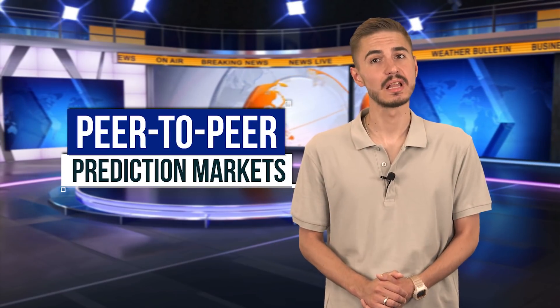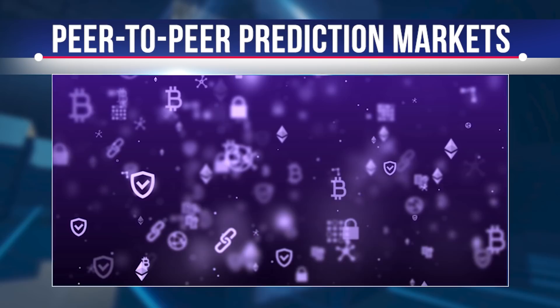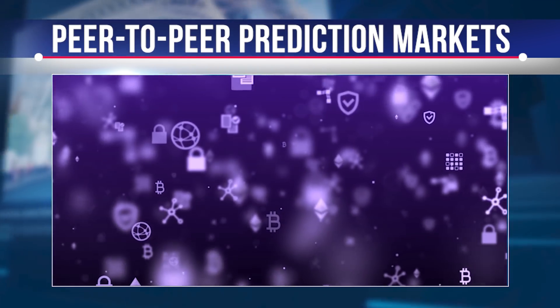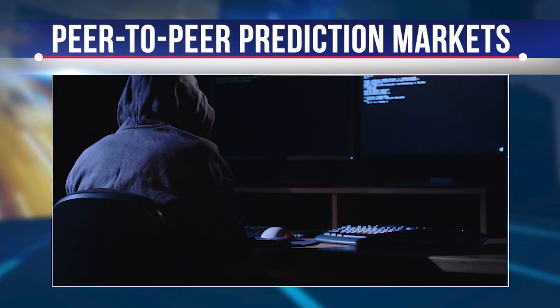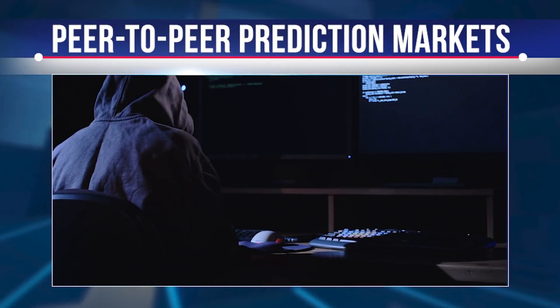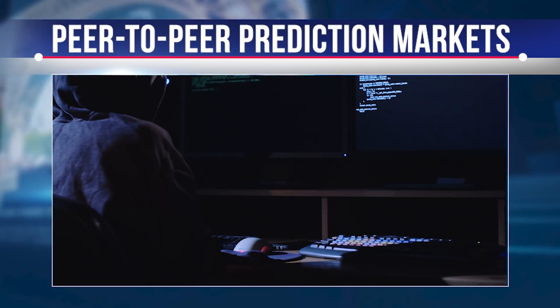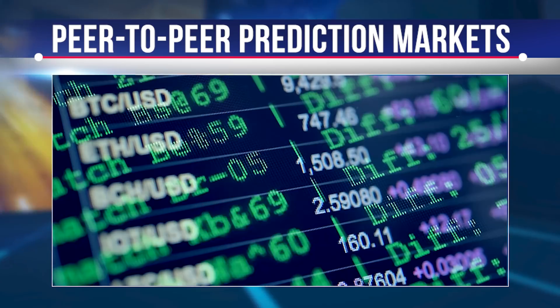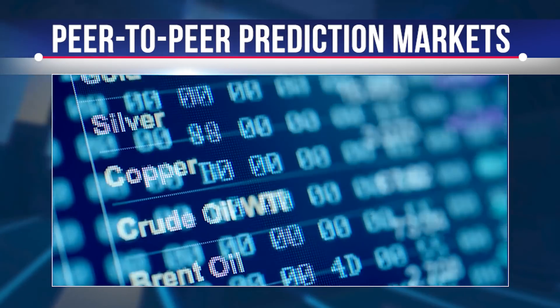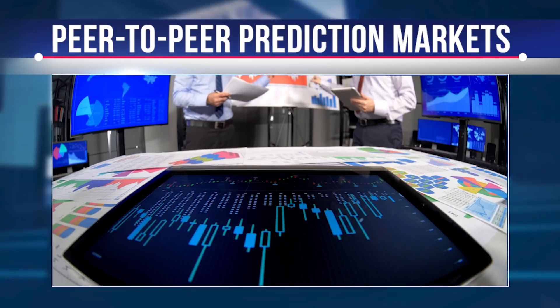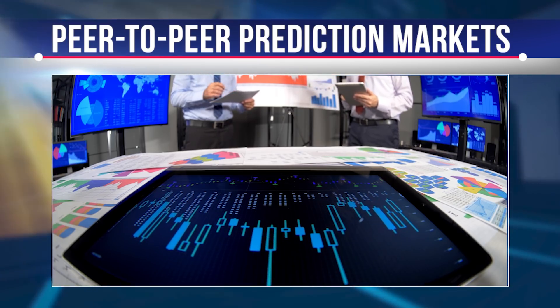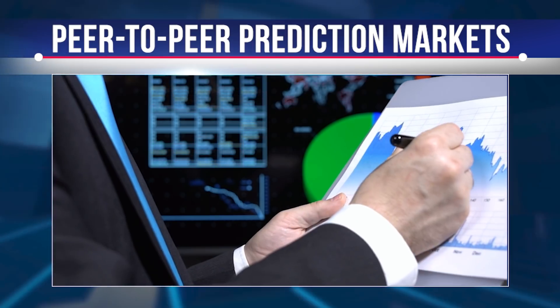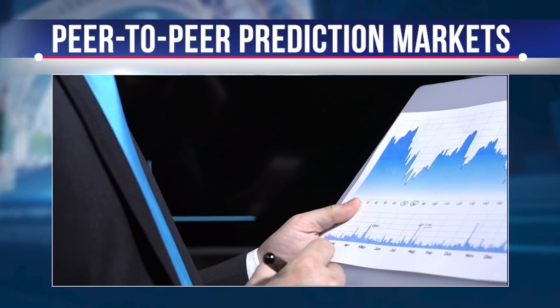Prediction markets are platforms that allow you to bet on the results of events including games, elections, and others. Many jurisdictions prohibit gambling and betting on certain events such as elections, sports, and court outcomes. Prediction market platforms rely on the wisdom of the crowd to determine the likelihood of certain outcomes — scientific research supports the notion that large groups of people predict event consequences with greater accuracy than individual experts. Augur is a peer-to-peer prediction marketplace where anyone can place bets and buy or sell shares of potential profits. The Numerai platform is a hedge fund using AI to find the most efficient ways to trade securities, with analysts betting on their predictions using NMR tokens, with remuneration determined by prediction accuracy and bet size.